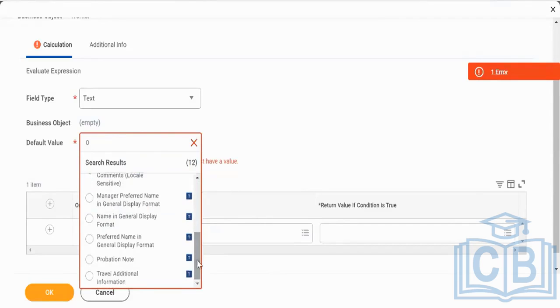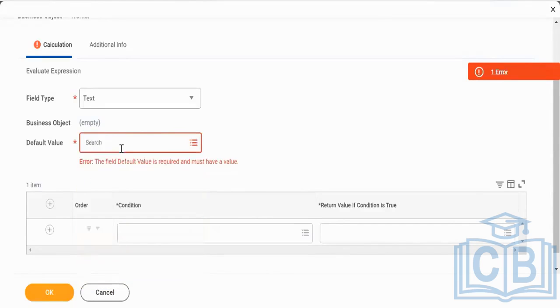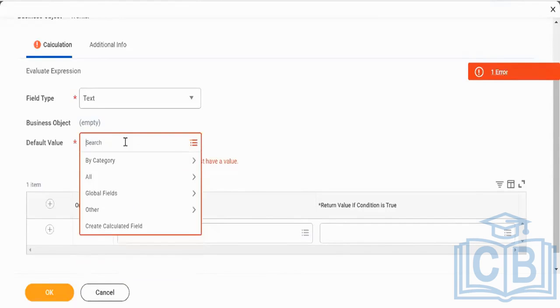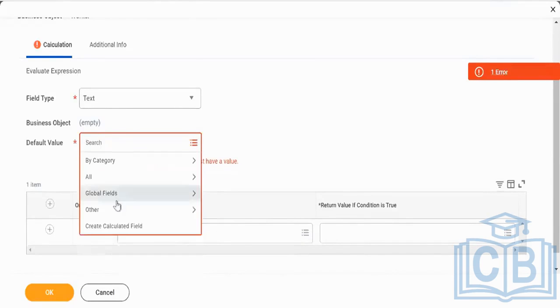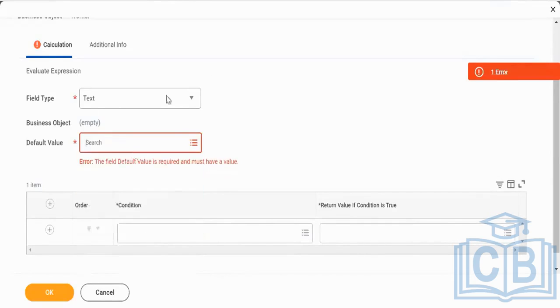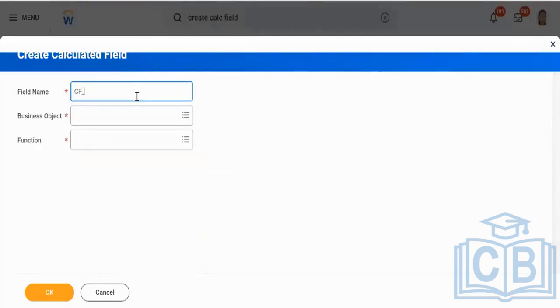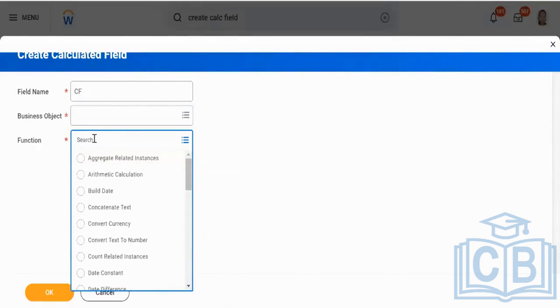I would like to print O here, so I have to create O. First, I will go to create calculated field and select the function.